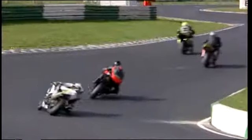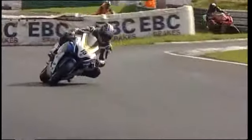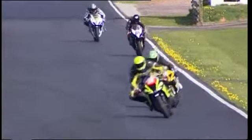Who is that back there in fourth? Just a glimpse of the number — it could be 16, Paul Green. Not sure what he's on, to be perfectly honest. It is 16, Paul Green — nice looking bike. I suspect that's a Suzuki judging by the colour scheme. So this is the battle for first and second, and this is the battle for third.